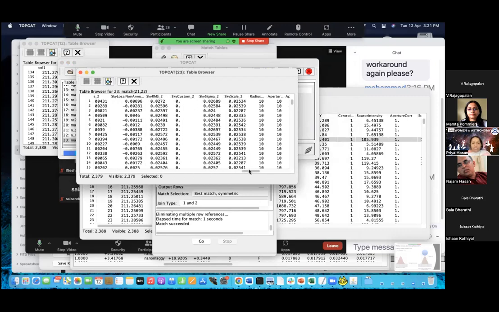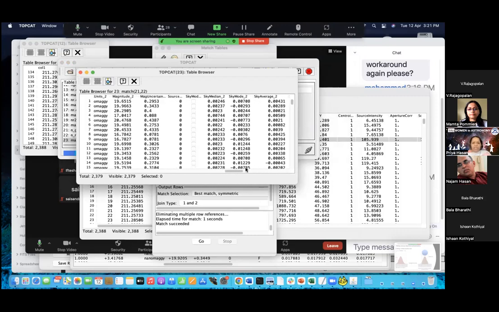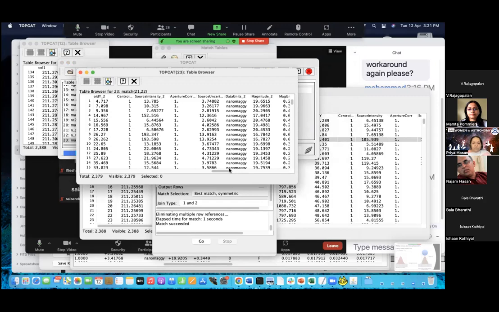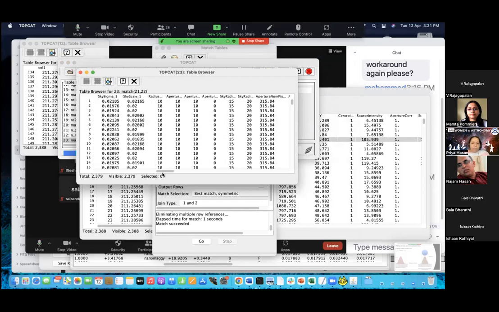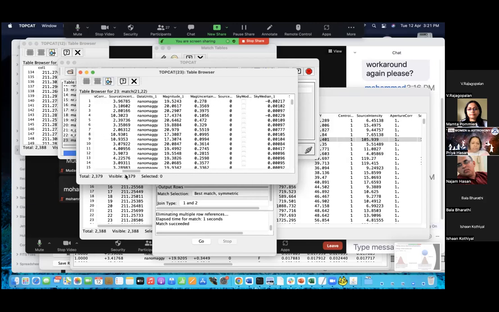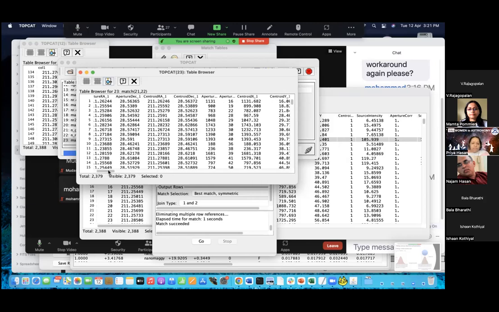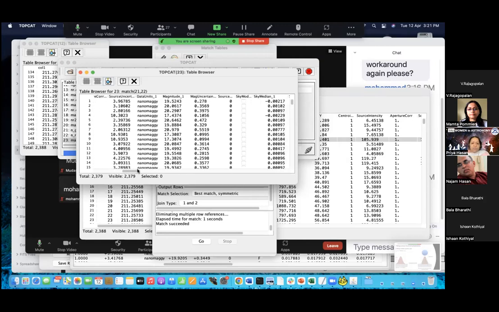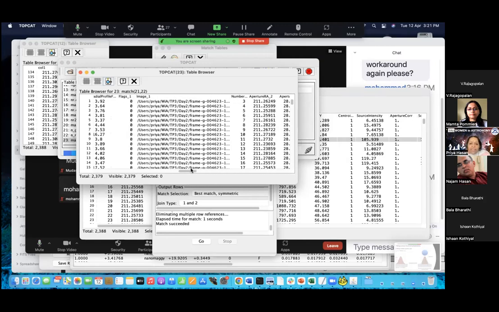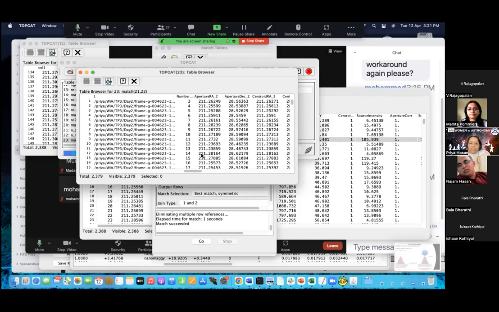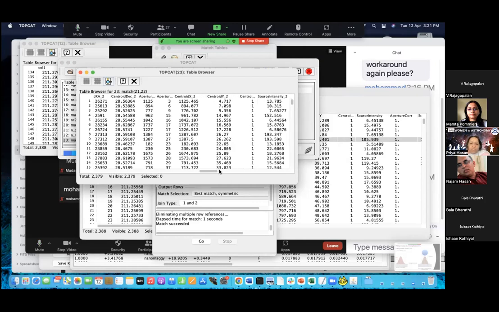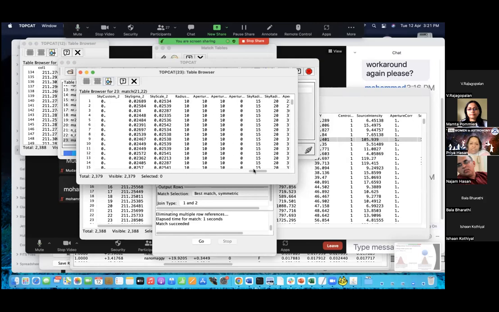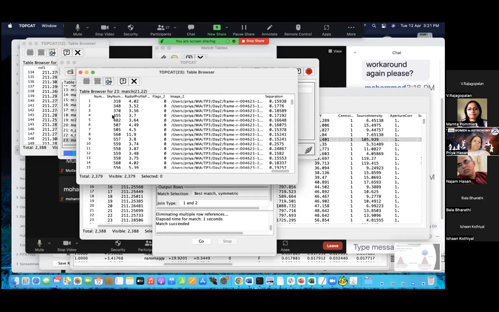This has all the details about image 2, and this one has all the details about image 1, right? So RA1, etc. This is all to do with image 1. And then when you move over here, you can see RA2. This is all dealing with image 2, right? So now we have this and this, right?